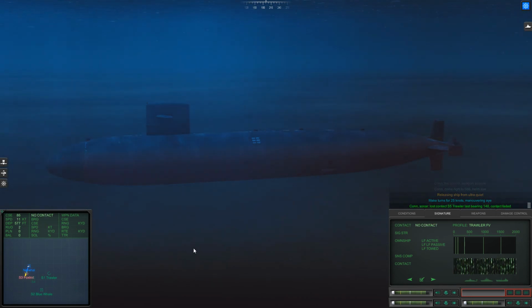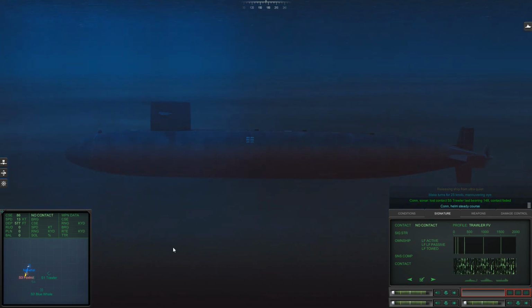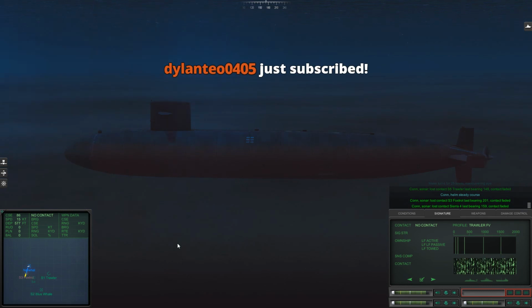Con, sonar, lost contact, Sierra 5, last bearing. Con, helm, steady course. There we go. The whale looked funny. Con, sonar, lost contact, Sierra 3, last bearing 201, contact faded.